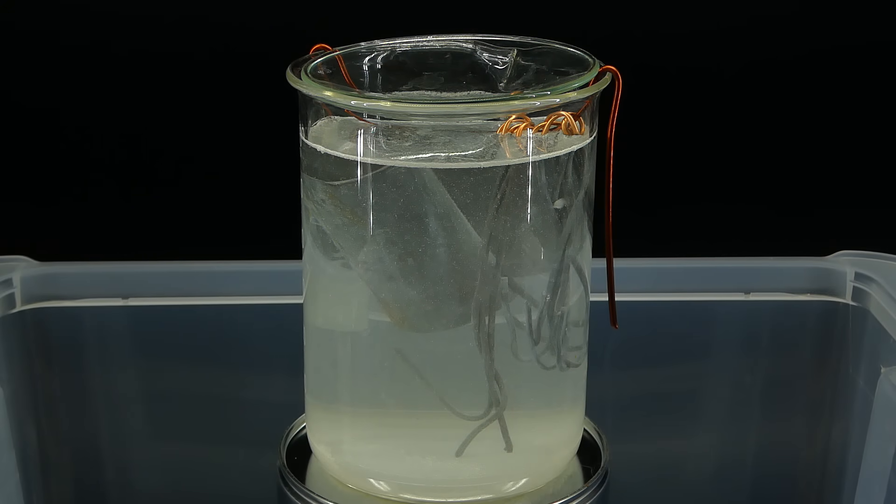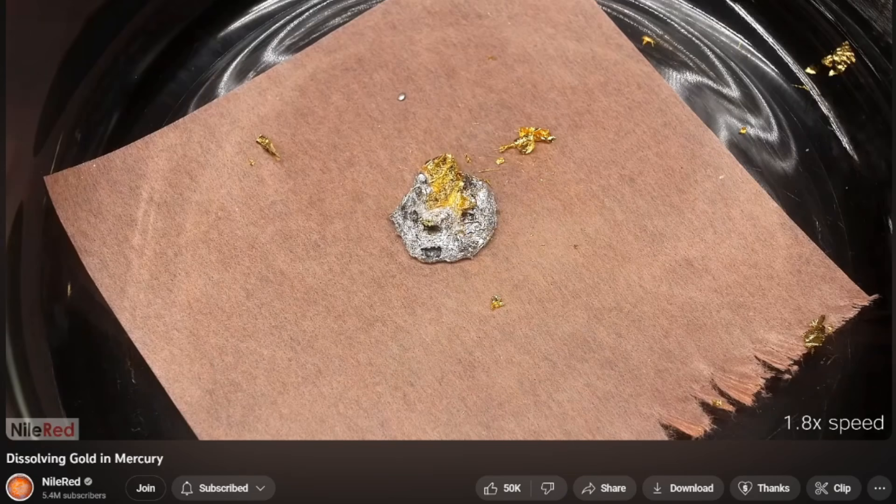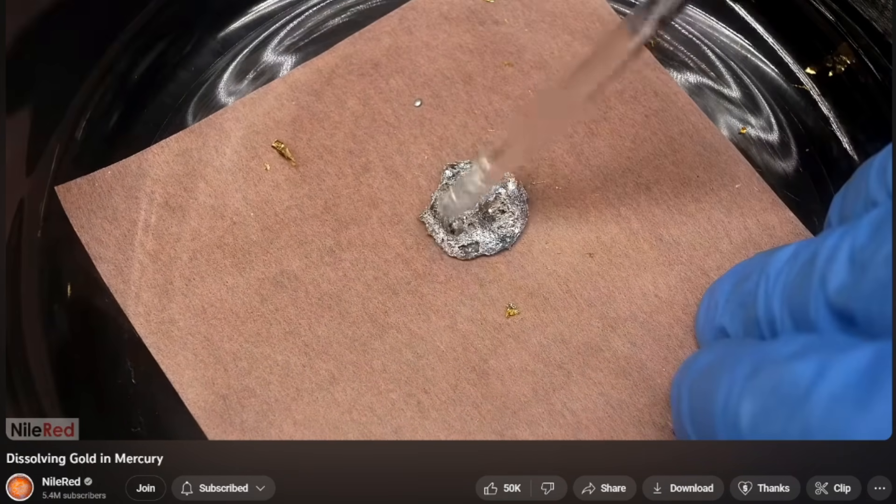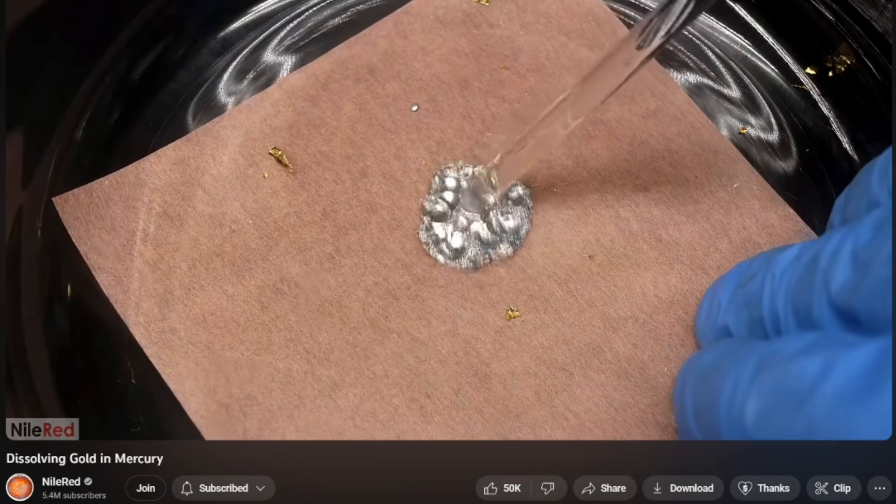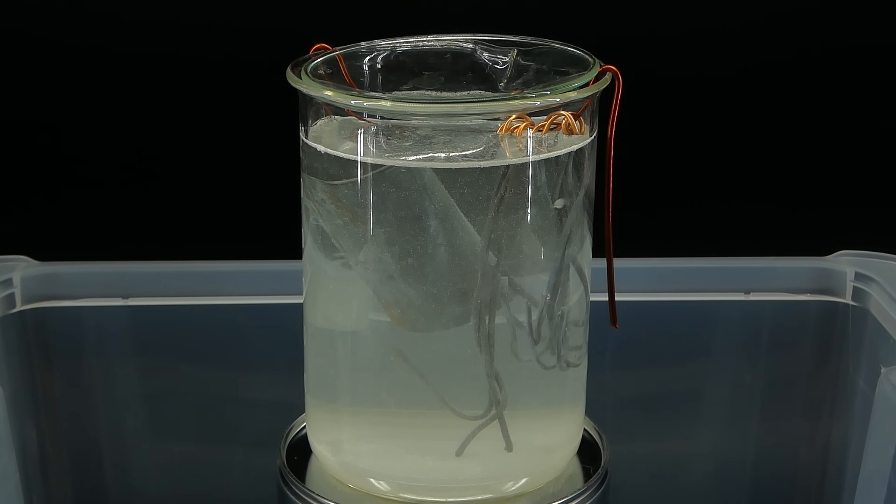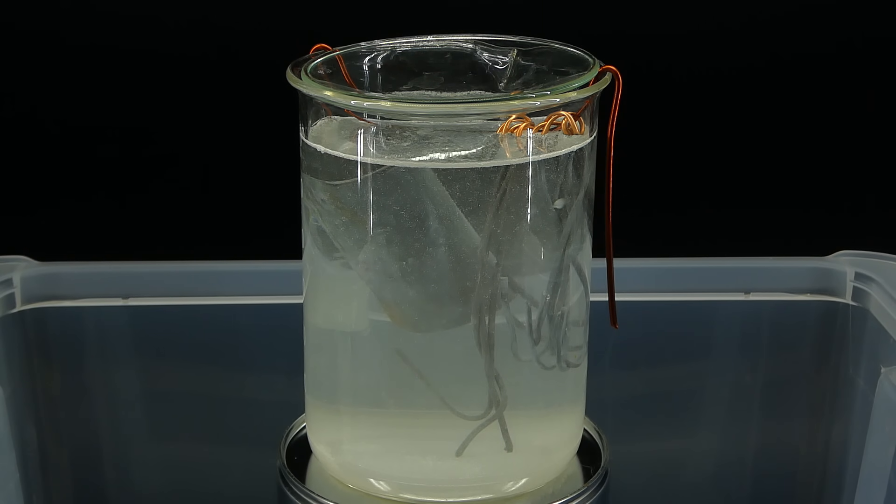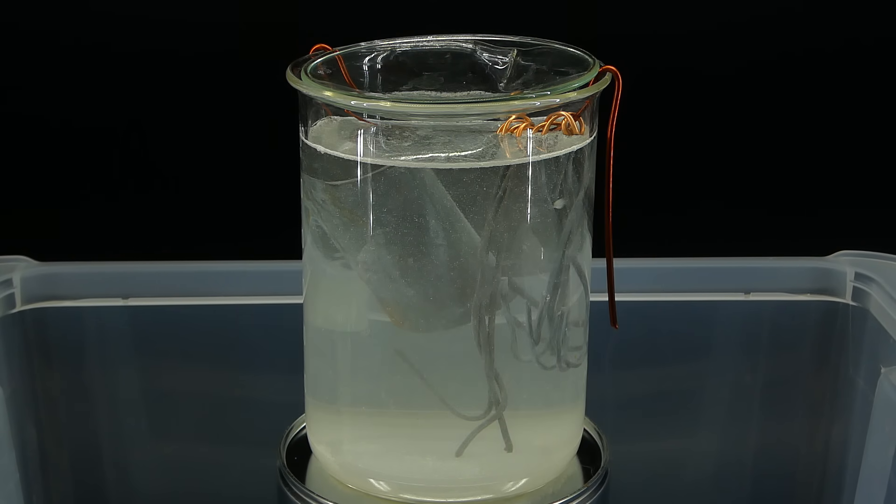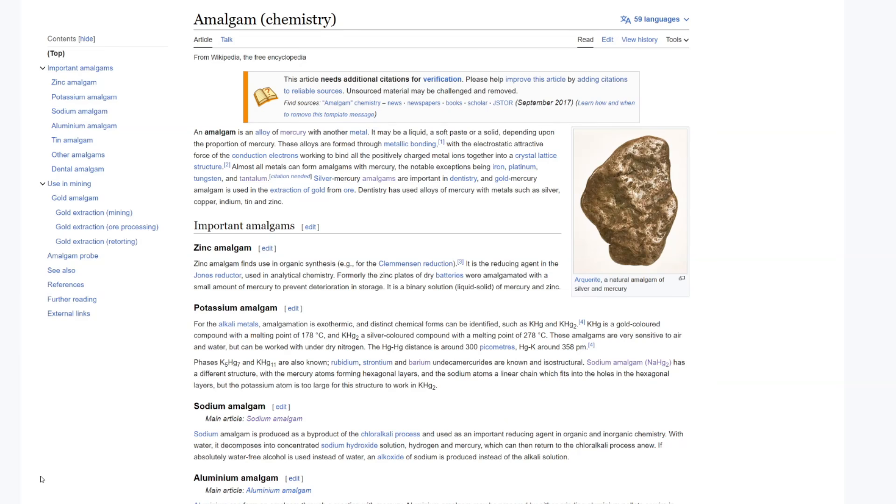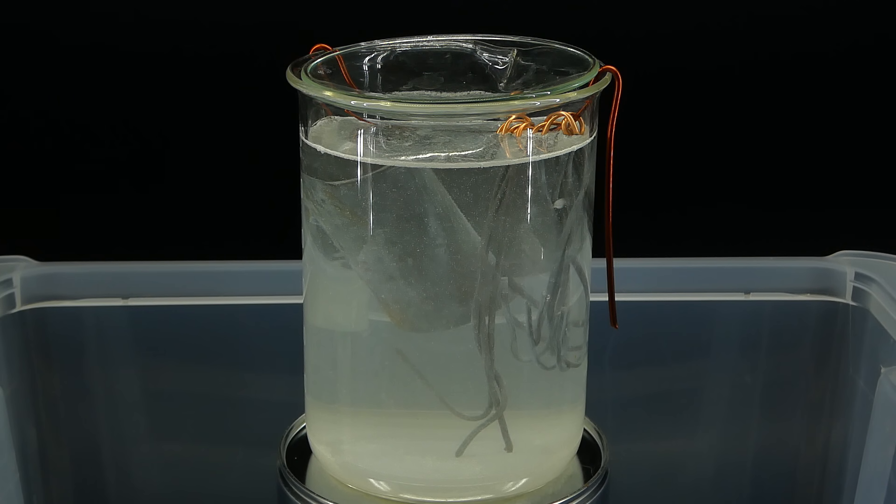The mercury produced will be a little contaminated with copper because of a phenomenon known as amalgamation. It occurs because mercury being a liquid metal can dissolve many different metals to form alloys or so-called amalgams. The process of amalgamation has historically been used in mining for gold or silver, and today amalgams of mercury are mainly used for repairing teeth in the form known as dental amalgam. Some metals can resist being amalgamated by mercury, and one of them is iron, which was historically used to contain mercury for transport. The process of amalgamation is also useful in chemistry to remove oxide layers from metals like aluminum, which makes them useful in many more chemical reactions than they normally are.